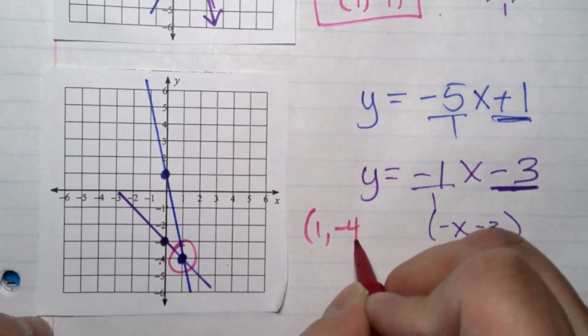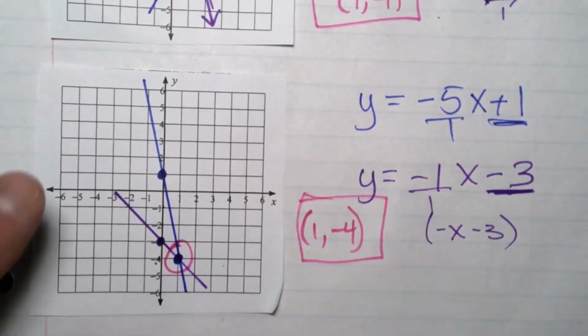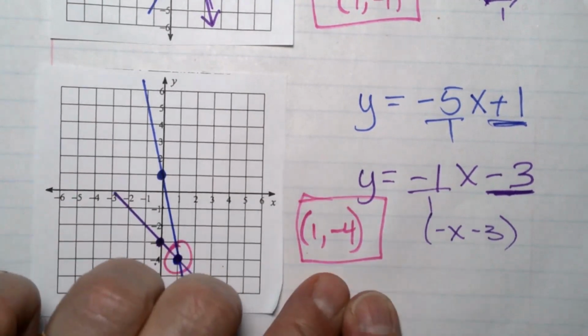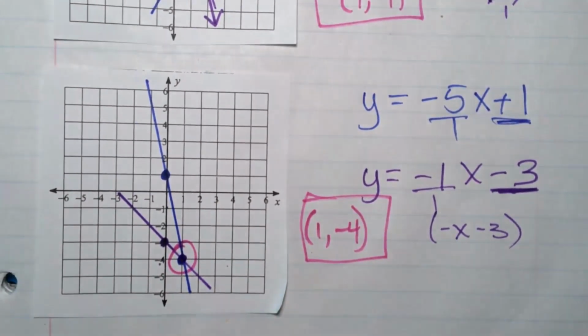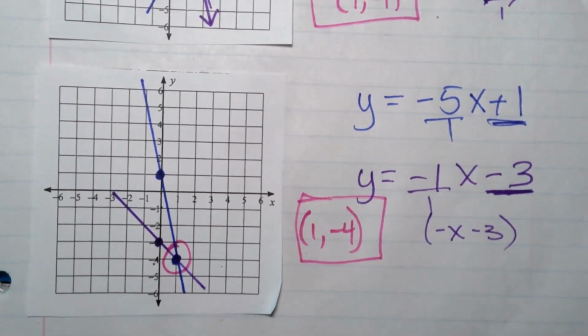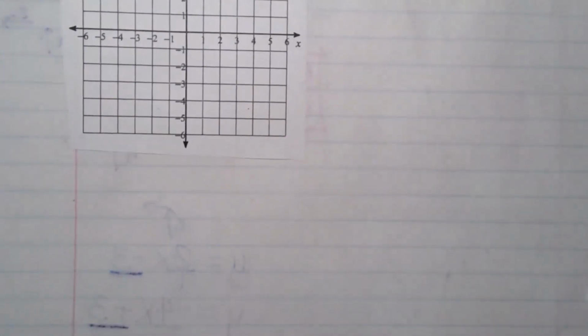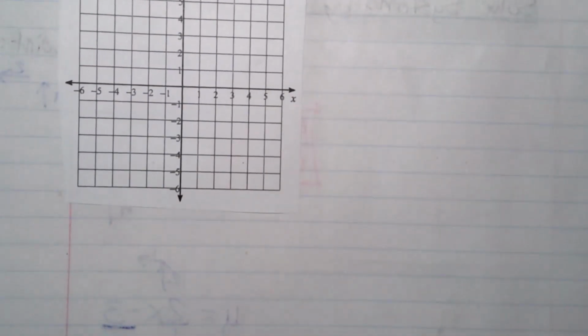So when you quiz, I'm going to be looking for the picture and the answer written as an ordered pair. If you skip this part, or if this part's wrong, you're going to get the whole problem wrong and you'll have to do a retake. I don't do partial credit, but I don't need to because you guys get good. One more, just to nail it down, and then we'll be done.